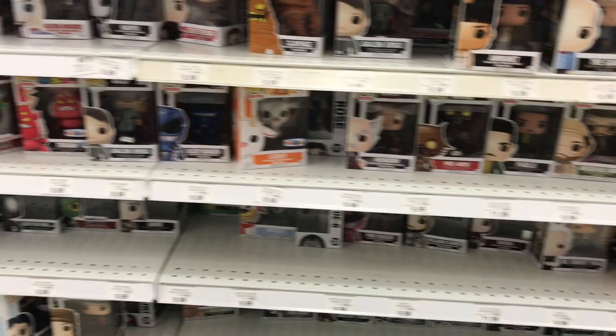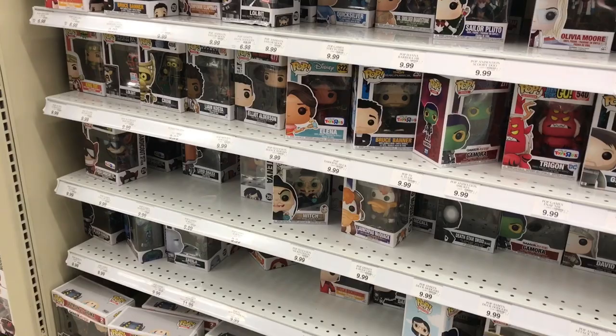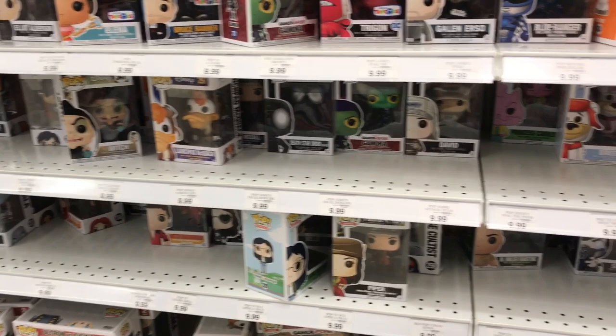But anyways we got a lot of Toys R Us exclusives. They do a really good job — it's pretty easy to get Toys R Us exclusives if you go at least once a week. I'm really looking for the Minnie and Mickey 2 pack. I'm probably going to pick that one up as well. I think I saw one down on the bottom shelf here.